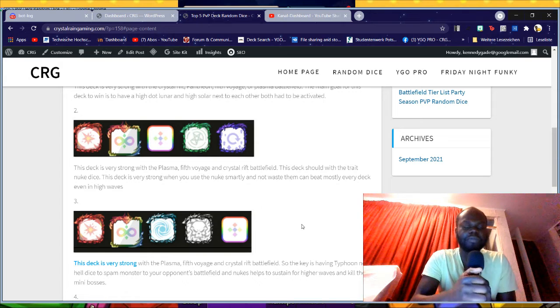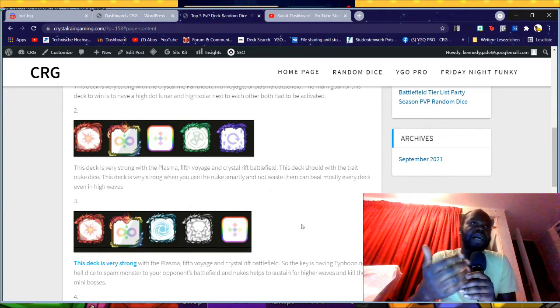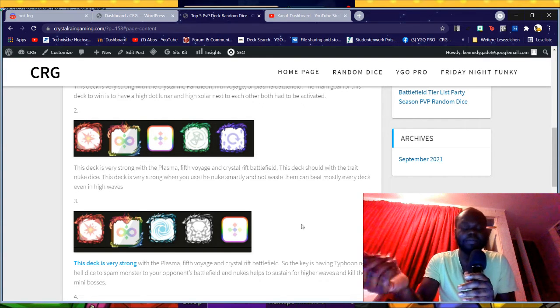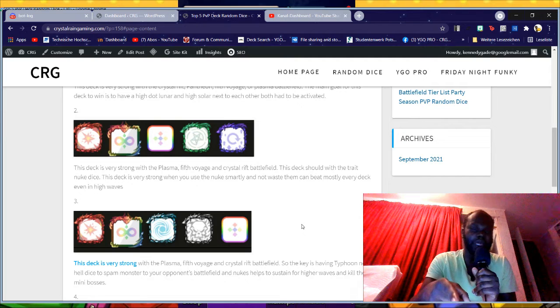The nuke dice will help you to survive on the battlefield and helps you to kill the mini boss, because after wave 4 or 5 you have some troubles with your Typhoon killing the mini boss, and the nuke will help you. And also this one, you don't need to trade the nuke dice.